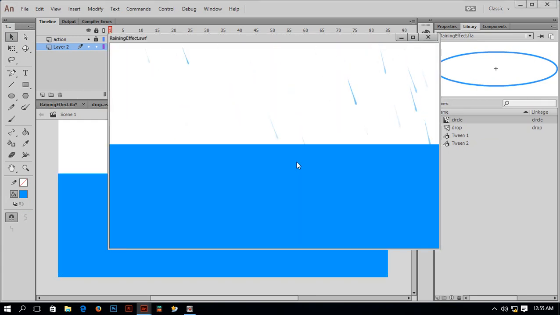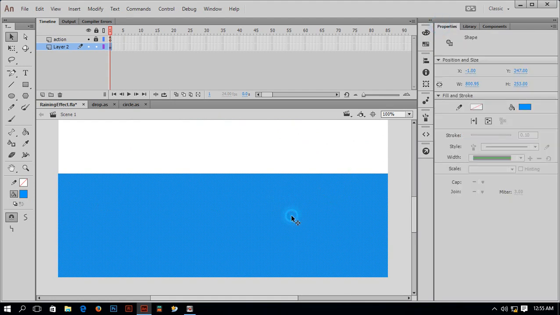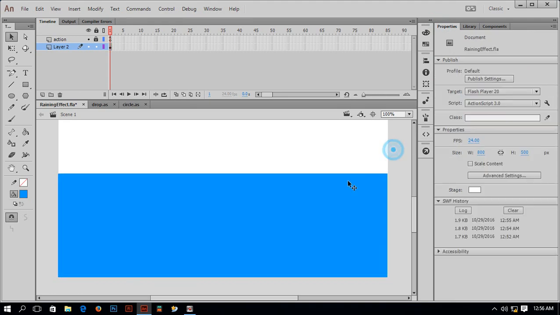Test it. But my circle color and this rectangle color is the same, so I can't see it, so just change the color. First select the width with 800 and height, it's okay.